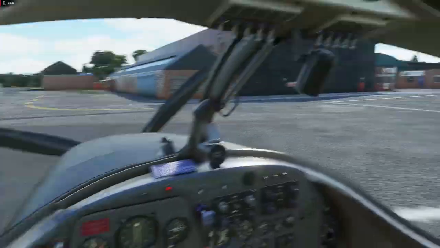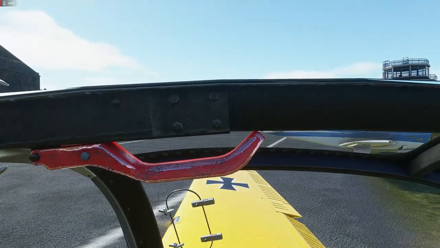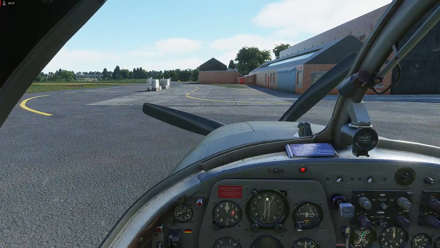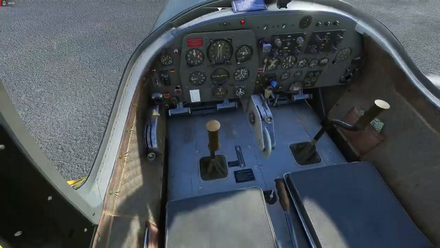So yeah, that's kind of like turning your head to the side and craning your neck a bit, which is kind of good, because if you're in a bank turn looking for stuff, it gives you a pretty good view out of the window. So kind of nice really.